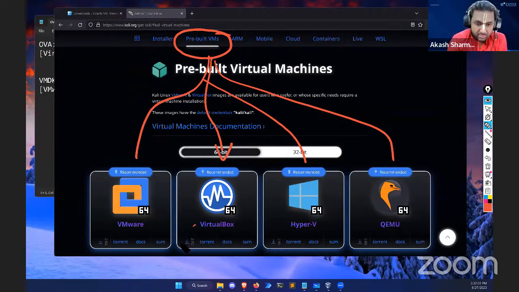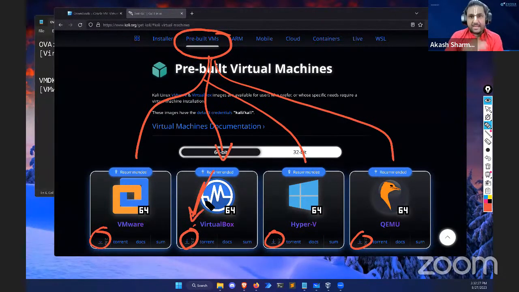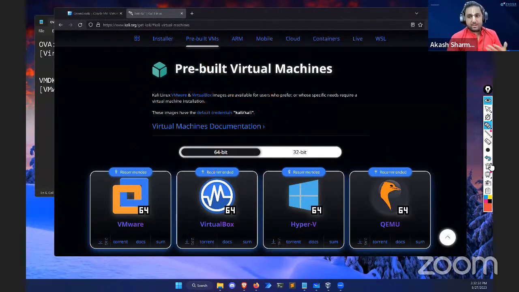So the download buttons are right here. You can see for all these softwares. We are going to do it only for VirtualBox. So we click on that and the download will take place. I am skipping the download part because I already have it. So I have saved all of our time, but you guys can download it in the background, see what I'm doing, and then maybe try to replicate this whole thing.